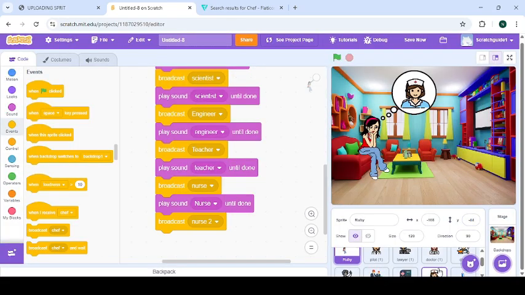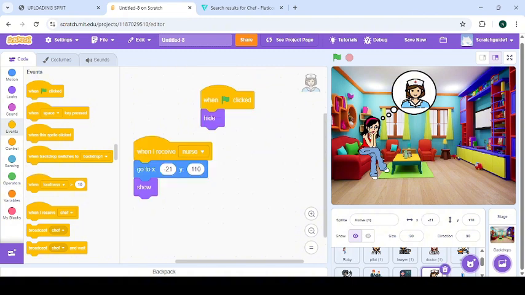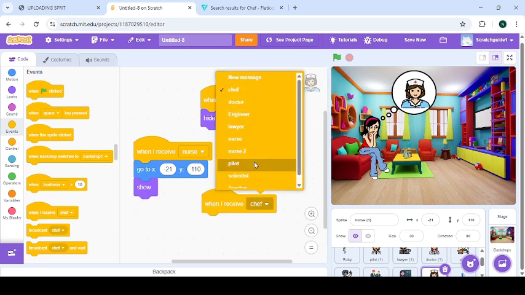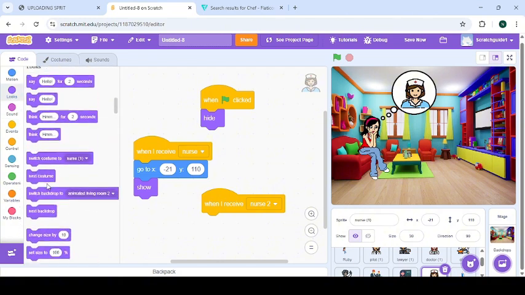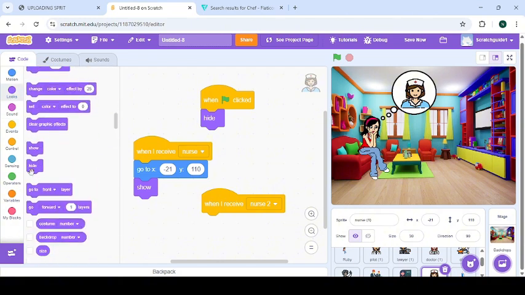So when I receive nurse 2, Ruby is going to hide. When I receive nurse 2, hide.